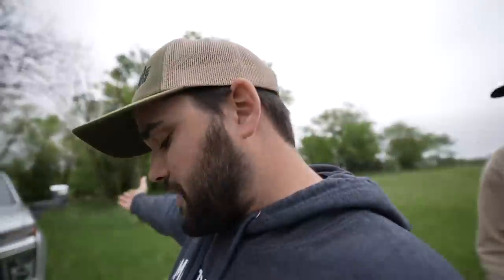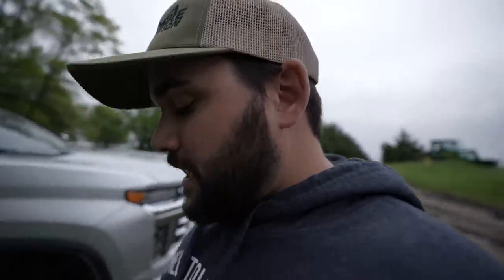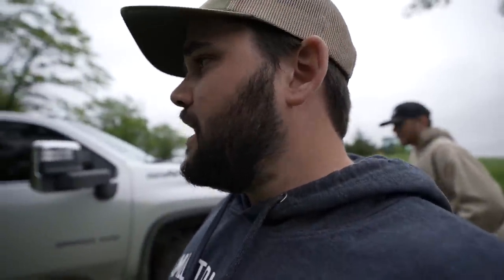Anyways, the road got tore up a little bit, but the tractor's here, and we got a new truck. Big Sheila is what I'm thinking. Big shout out to Sid Dillon. Like I said, if you guys need a truck, even if you don't live near Omaha, Nebraska or whatever, they ship them all across the country. They were able to get me the work truck that I needed very quickly. I got lucky on this one, but you might get lucky too. So like I said, link down below. You have to go check that out, see if they've got any vehicles for you.